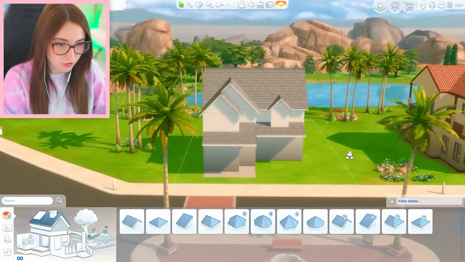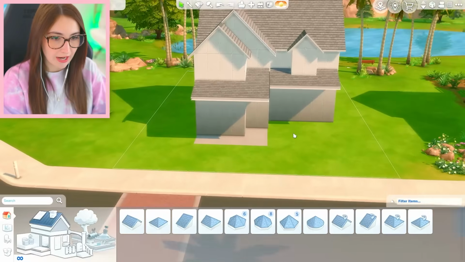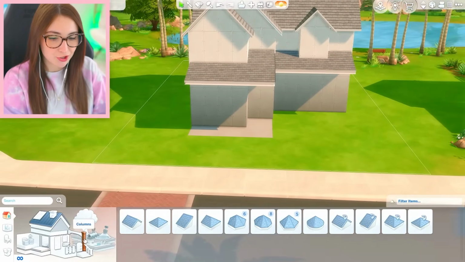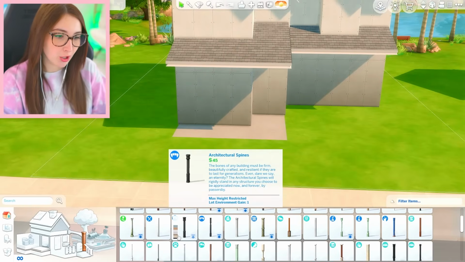Okay, we've got a general shell here. I put a little roof on there. Let's scoot the house back a little bit. God, I have such a vision for this house that I feel like it's just not going to be correct once I do auto windows. I'm really not looking forward to it.